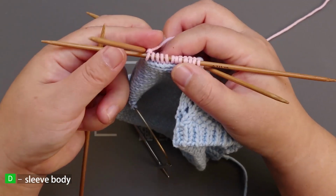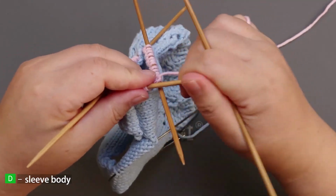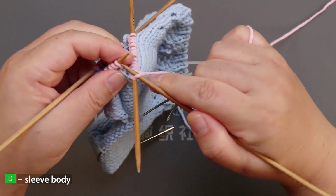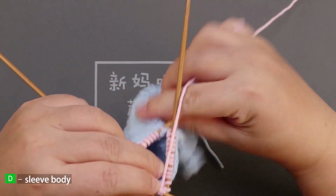After finishing, you'll reach the boundary. Continue knitting the knit stitches. Pay attention to the junction of the straight needles. The first stitch needs to be tightened. Next, complete all the loops on the straight needle, at the right side of the underarm.